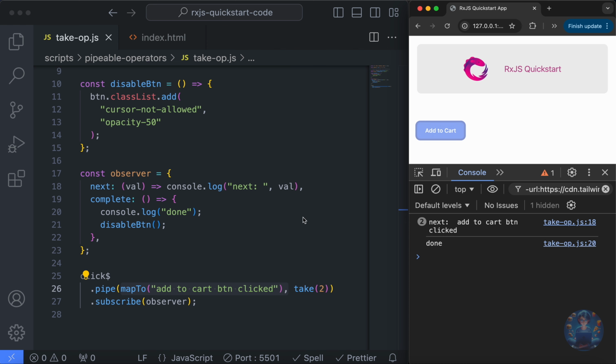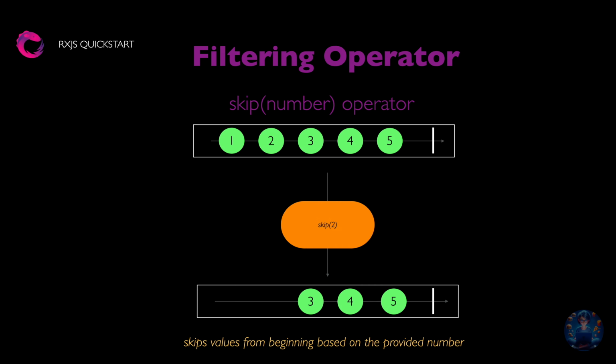Now let's switch to the skip operator. The skip operator, I can say, works similar but opposite to the take operator. It will ignore the first n values from the source observable based on the provided number, and only allow to pass through the values that come after the specified count. As you can see in this example, we have a source observable emitting values from 1 to 5.